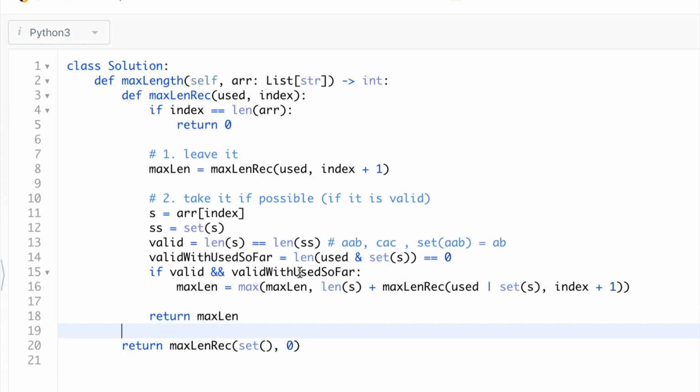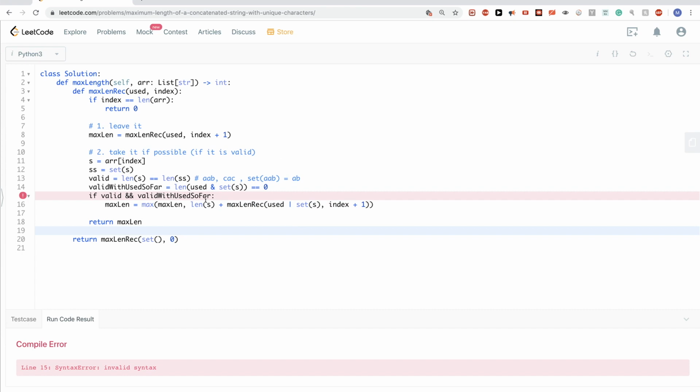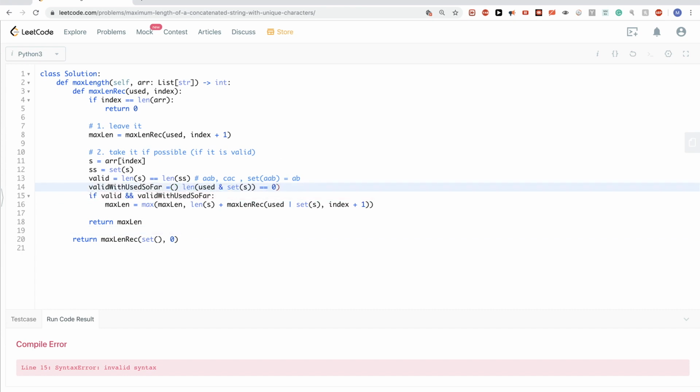That's pretty much all there is to this solution. Okay, so now let's run this and see if it passes. Okay, so I think I need to just put this in parentheses.